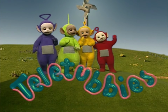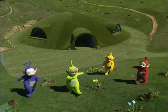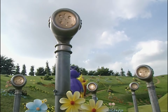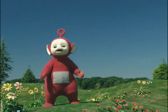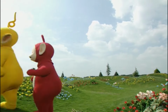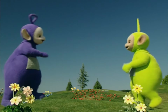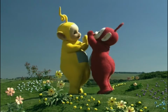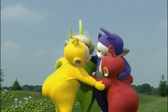Teletubbies! Time for Teletubbies! Tinky Winky! Dipsy! Laa-Laa! Po! Teletubbies, say hello! Tinky Winky! Dipsy! Laa-Laa! Po! Teletubbies, big hug!